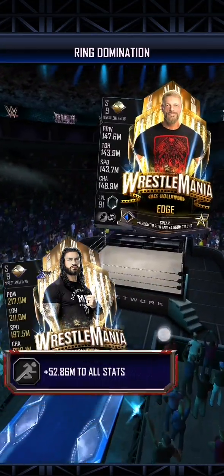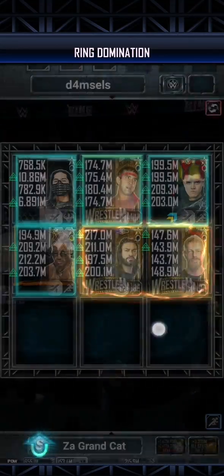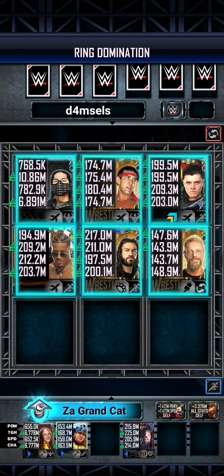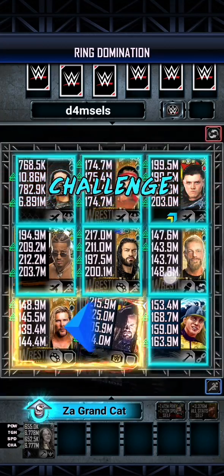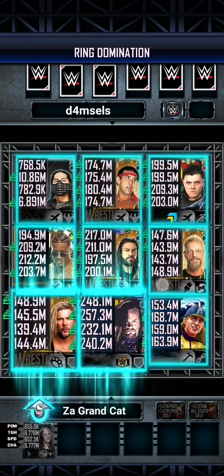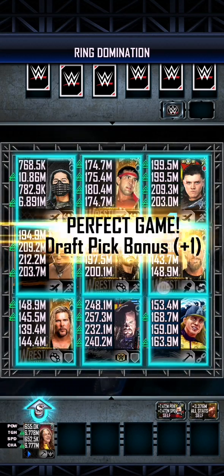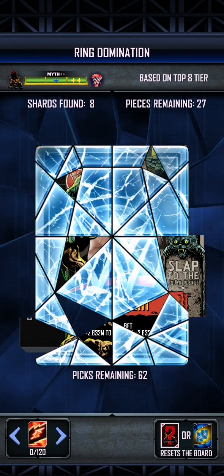Good. So, if Reigns can win this one... Okay, so now I have to take a gamble. So whatever I put here or here, I have to gamble on whether the opponent is going to put it on the left or right side. So I am going to go Matt Riddle here, and I'm going to presume that the opponent's going to put a card here so that Undertaker can attack to the left. Perfect. And that gives us a perfect game. And that brings us up to 62 shards, or 62 picks even.